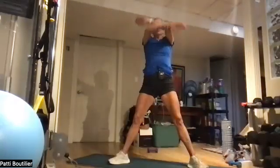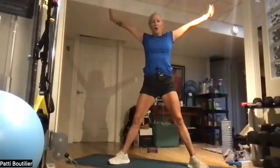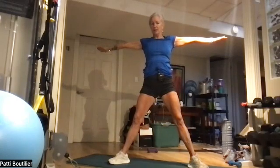4, 3, 2, and 1. All right, let's tap our toes. 1, 2, 3, 4, 5, 6, 7, and 8, and we're going to go up to the count of 4. 4. Start squeezing those glutes now. 3, 2, squeeze those glutes, and 1. Let's bring our hands all the way out to star again.